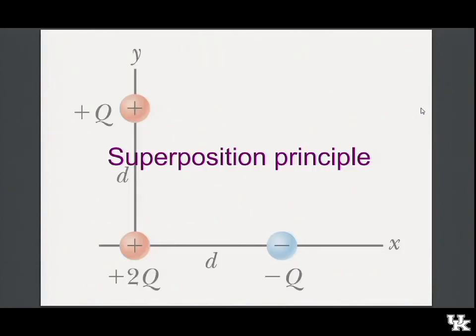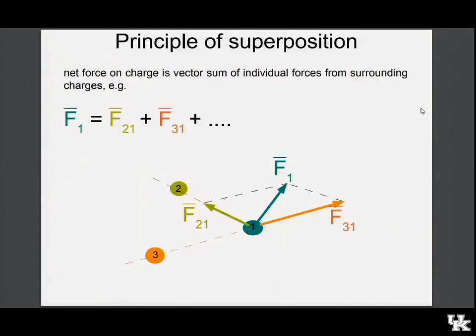I want to talk about the superposition principle. As I said, Coulomb's law on its own is pretty limited because you can only calculate the force between a pair of point charges. In many situations, you have more complicated situations of more than two charges, and they might not be point charges. And so the superposition principle allows you to solve more sophisticated problems.